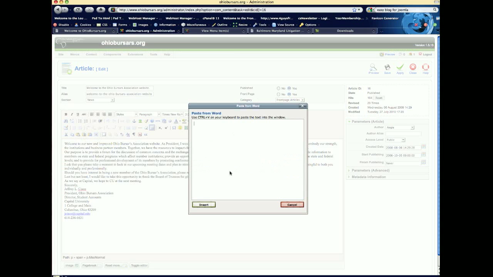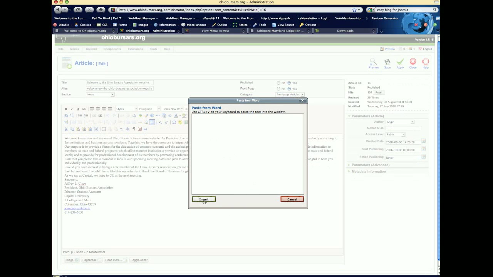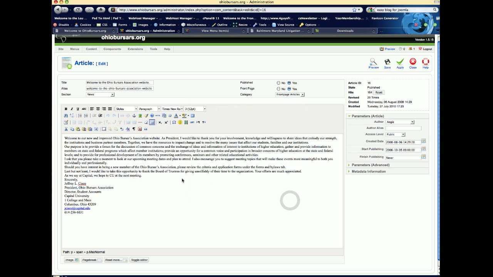It opens up a little box, and then you can go ahead and do your Control V to paste it into this little box. Then you should see a little bit of gobbledygook that will appear up at the top that doesn't look like any of the writing that you put in there. Just go ahead and delete that out. Delete anything in this little box that doesn't look right. And then if you click insert, it will insert it into your post.